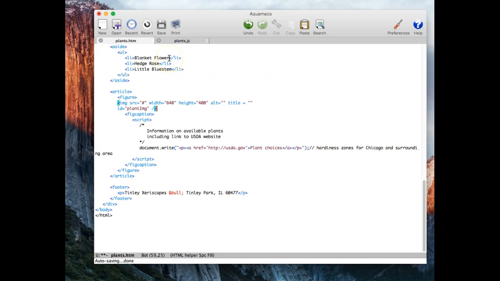Starting with the blanket flower, add the onClick attribute using the following code.